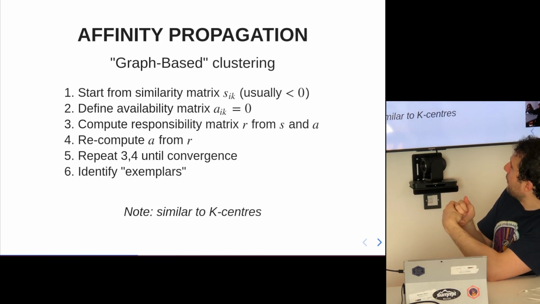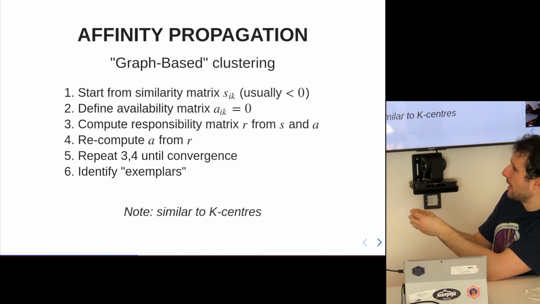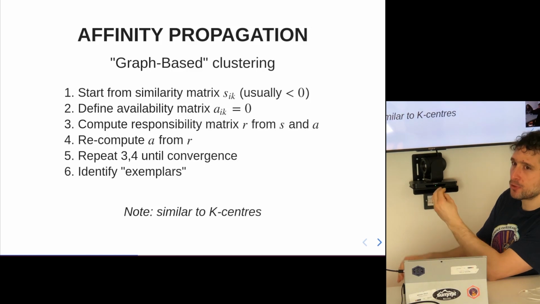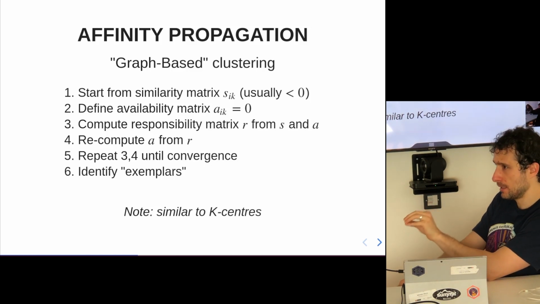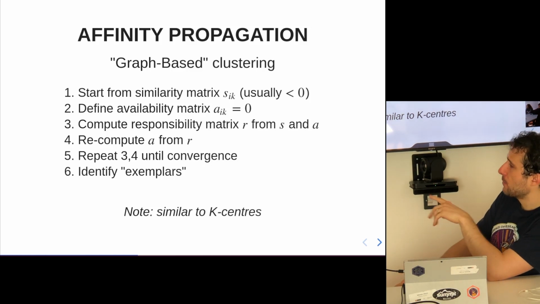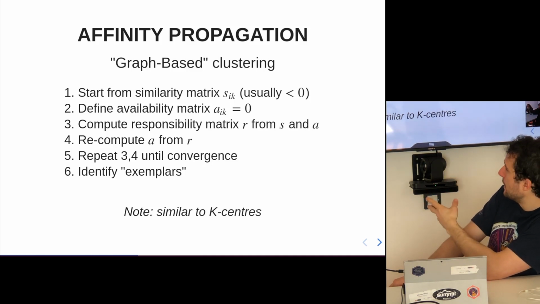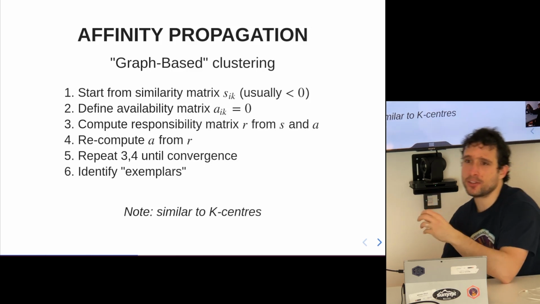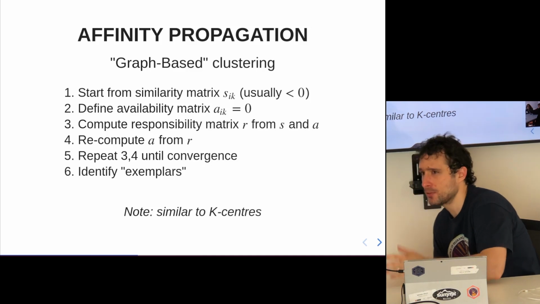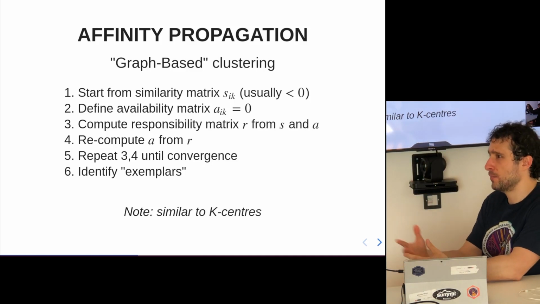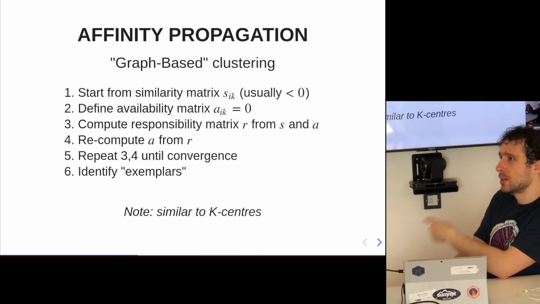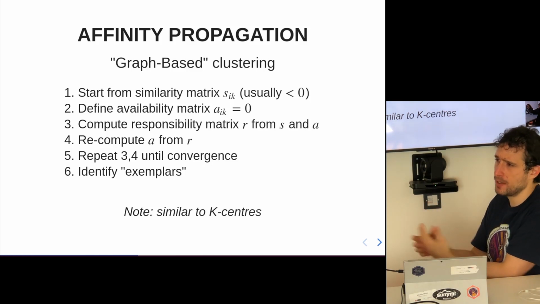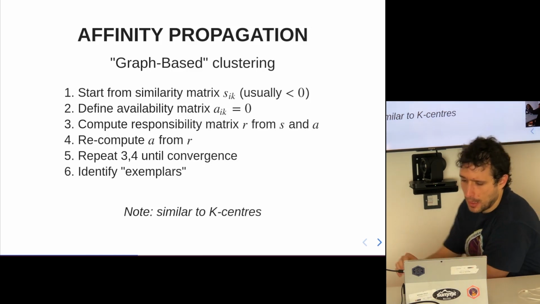The most important notion about affinity propagation is that you have these exemplars, where each cluster is represented by a real point in the data set. There's an algorithm that inspired this, called k-centers, which is different from k-means, because k-means computes the centers of the clusters as averages, not actual points. They are the center of mass of the blobs. Instead, in k-centers, each center of the cluster is an actual point. And affinity propagation is a faster and better way to do this.